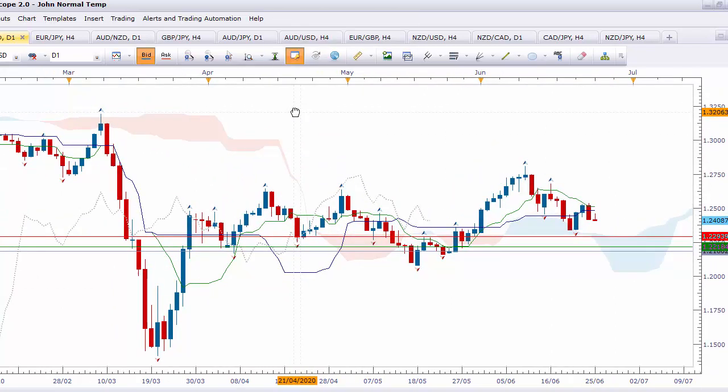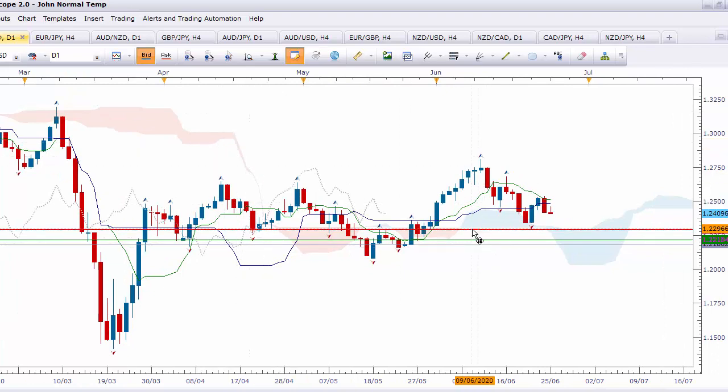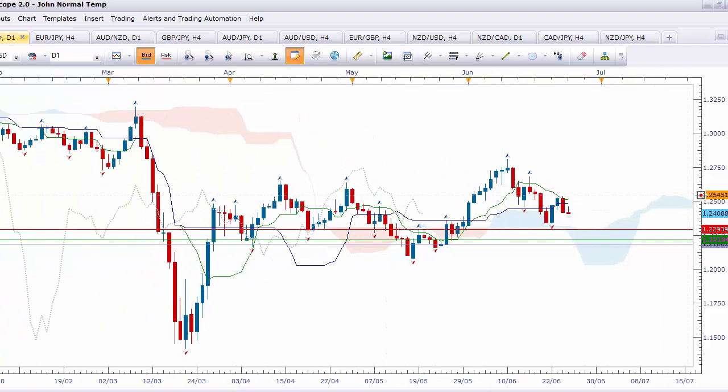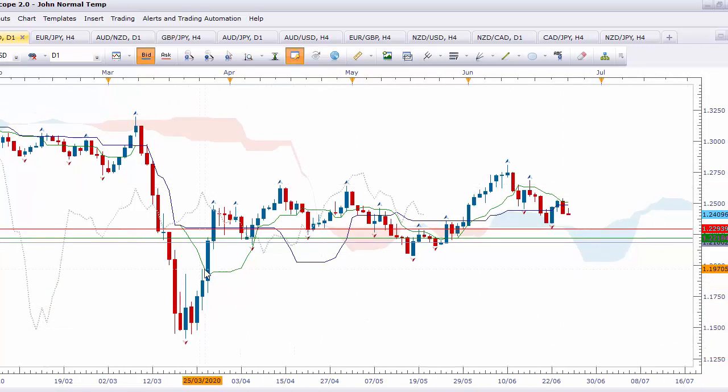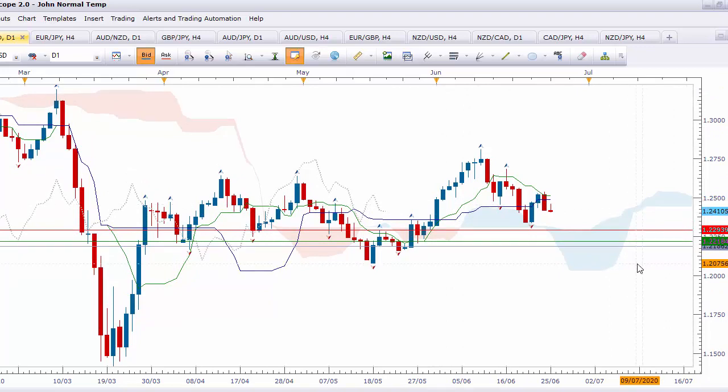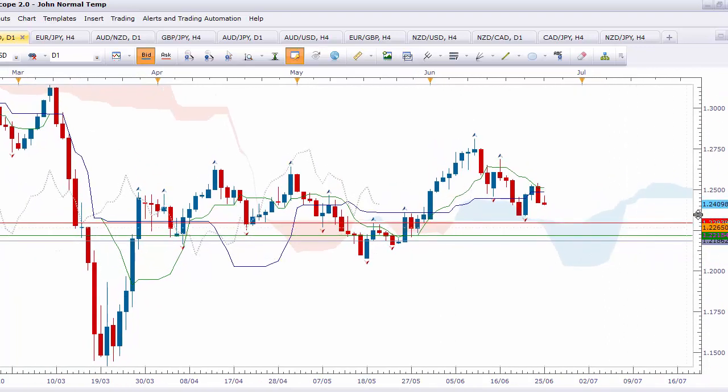So the first thing we do, as normal, I've got some lines on here already. I use FXCM, for people that have just joined or subscribed. I use FXCM because I like the simplicity of it. It doesn't clutter the chart. You've got what you need, and in my opinion you've got what you need and no more. I've got no indicator on here whatsoever. All I've got is the candlesticks, and I've got Ichimoku. So I have got an indicator, sorry, but the only one I've got is Ichimoku at the moment.